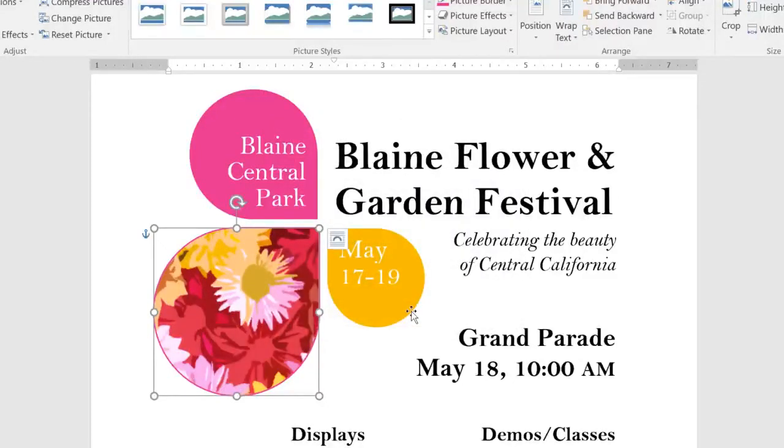Now, the look of the picture has changed a bit. That's because compression lowers the quality of the image. Often that's not what you want. For example, if you're planning to print the document instead of sending it online. You'll just have to decide whether higher quality or lower file size is more important to you.